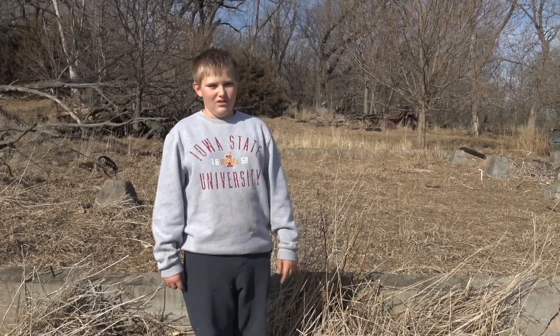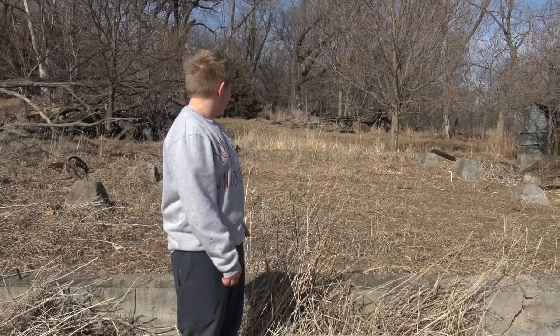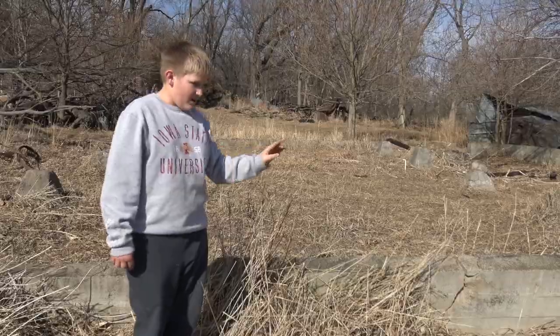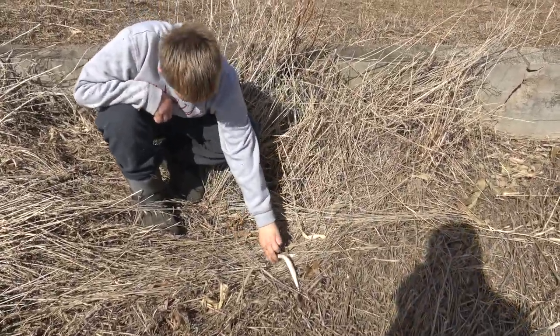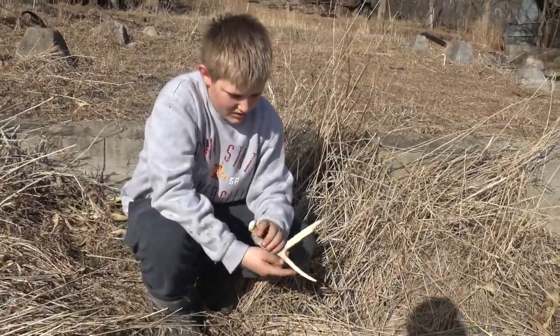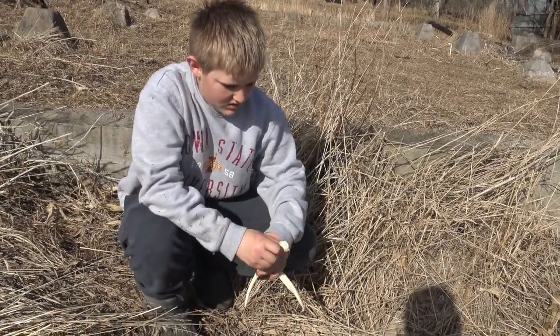Me and Owen, a little bit into the walk, started coming around this old building. Owen went right through there and walked behind me. I walked right through here and found this one laying in the grass. Nice, very big two-point — actually kind of fresh still. Yeah, it's new.